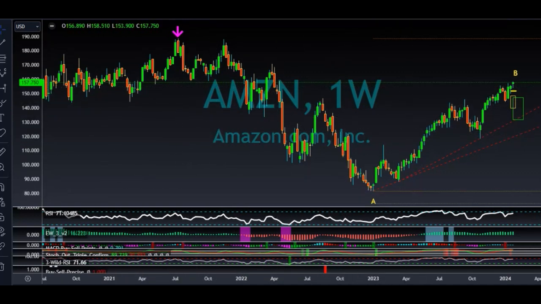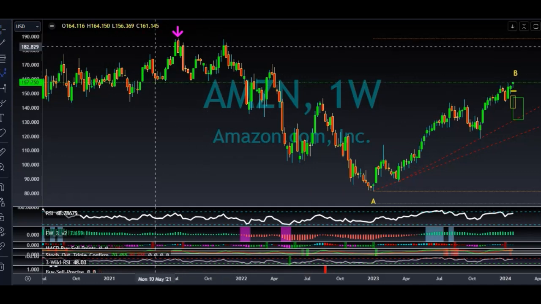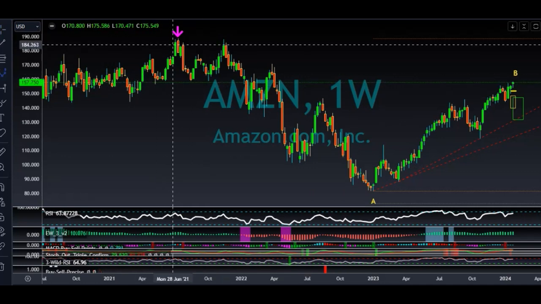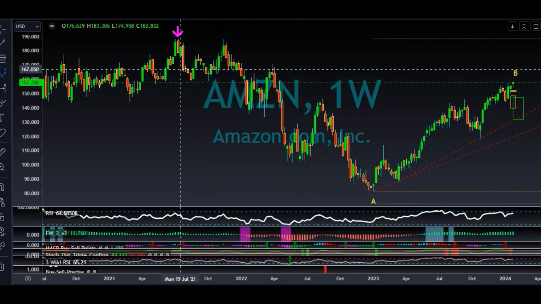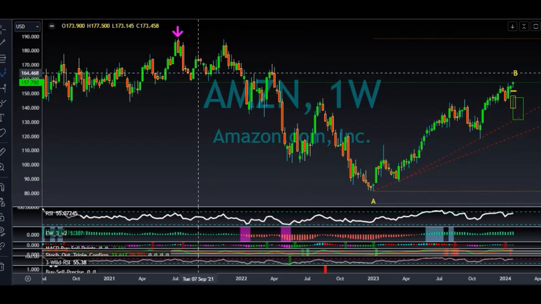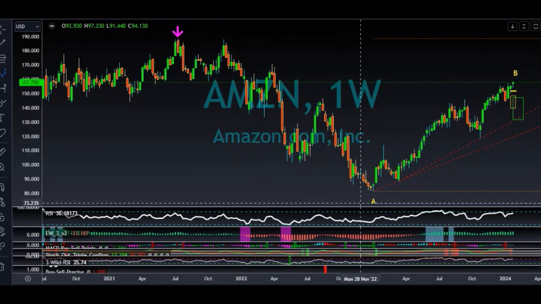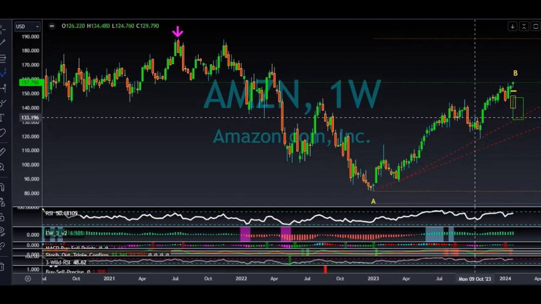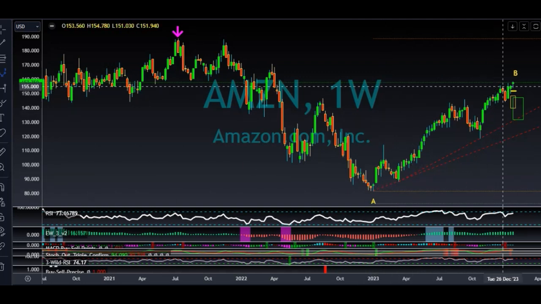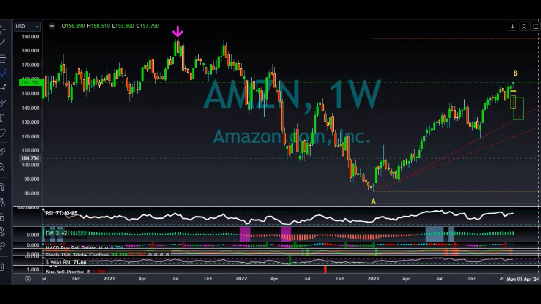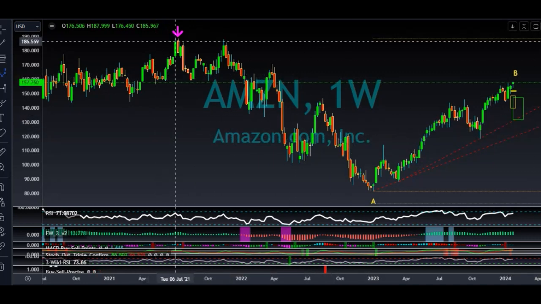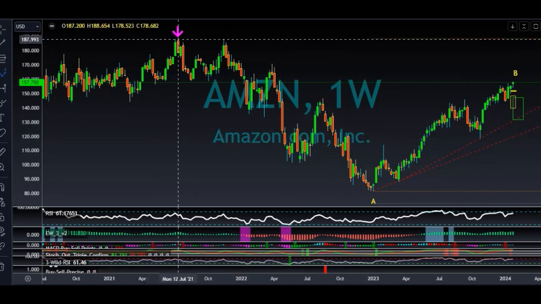So the first thing I'm going to do is plot my 5 waves down. Basically, I believe we are in a corrective wave, which would be made up of A, B, C. So A wave has 5 waves in it. Then we have B that moves up, and it has 3 waves in it. And then we'll do 5 more waves to the downside to finish wave C. And I'm just going to map this out how I normally would.